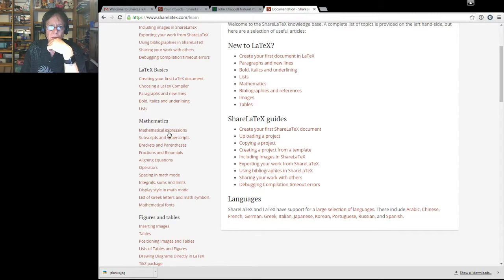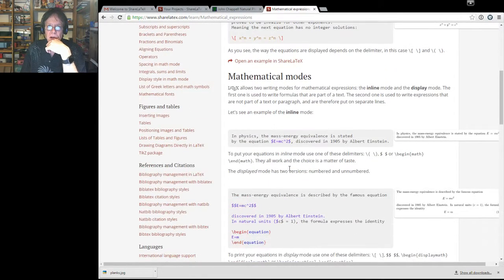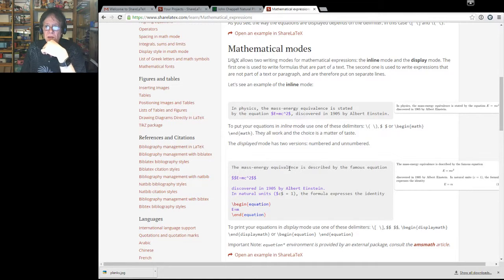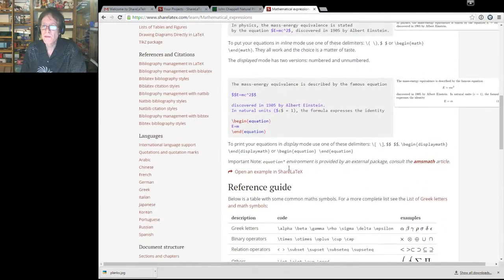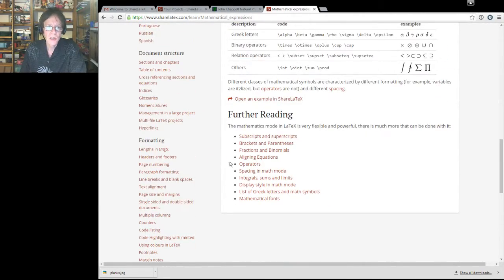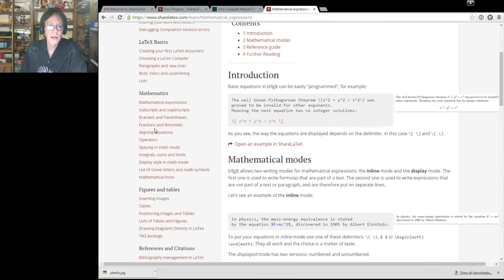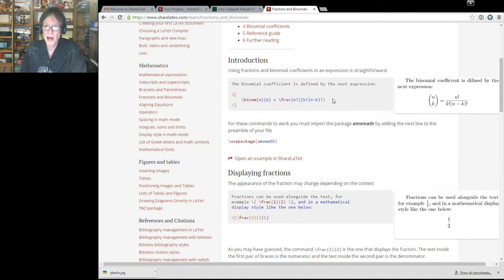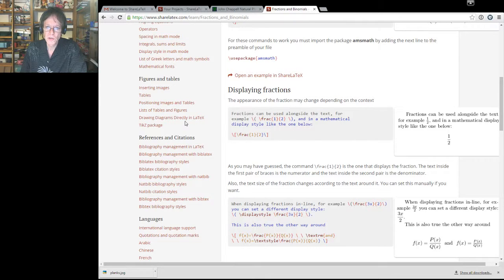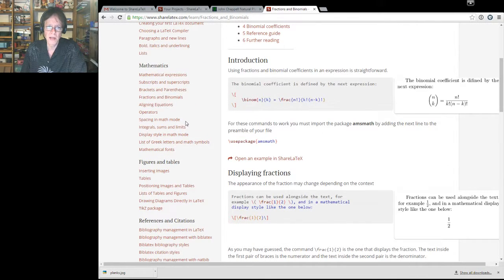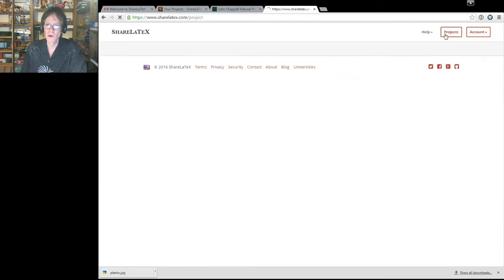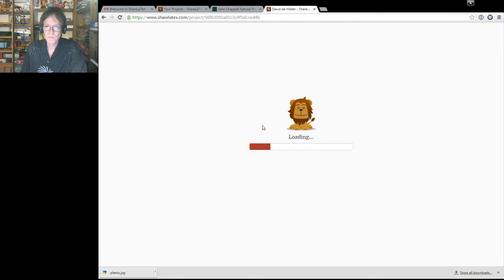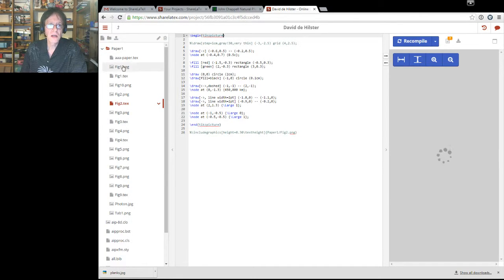So let's say you want to do mathematical expressions. You can come in here and figure out, you can do it. It's using the very famous LaTeX. So LaTeX, you can make very, very beautiful equations. And again, you can get all the help you need by looking here, fractions and binomials. Again, you can see how that's done. There's many ways to do this. You can do it in line, meaning in the text, or you can make an equation. But again, the help, use it. It's very obviously helpful. I can go back to my projects here, and it's loading up, etc. So again, that's how you do it.